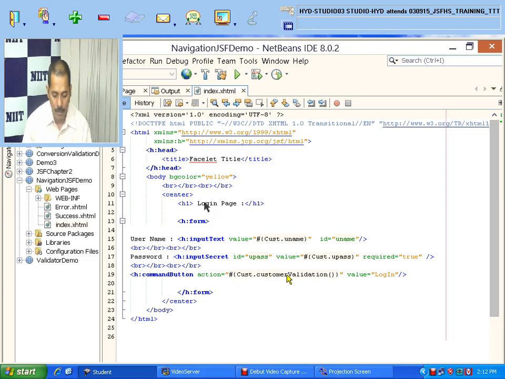And the command button has value equal to login. Here you could see the command button action is the customer bean value dot custom validation. Whatever value is returned from it will be carried out.